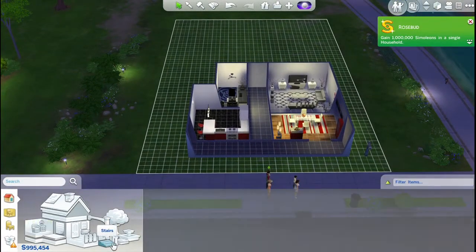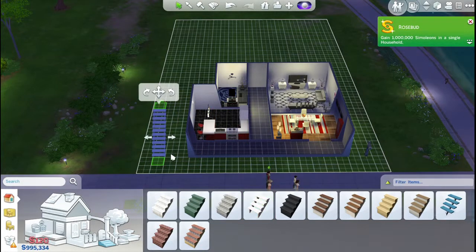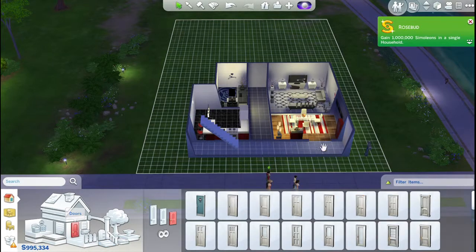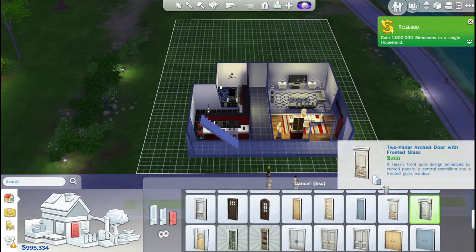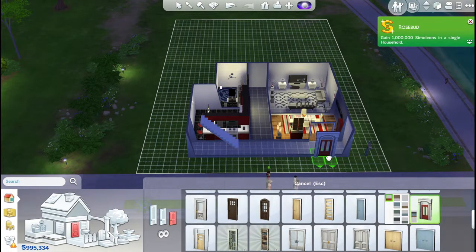So I'm just going to buy some stairs. You know, that kind of does help when you're building a house. Do I want the stairs there or do I want them here? I'm just going to place them out here so I can turn them around. I'm going to place them there so they don't look odd when I go up the stairs. And I need a front door because otherwise they're not going to be able to get in. We'll go with that one because that looks quite cool.